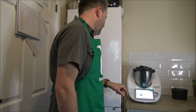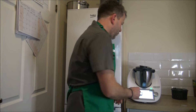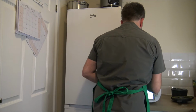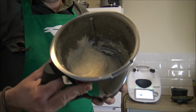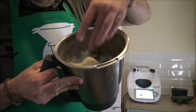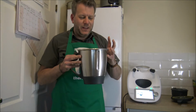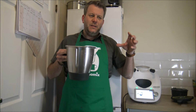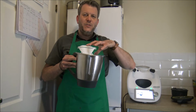Press next. Place on a large silicone bread mat or lightly floured work surface and form into a ball. So what I'm going to do is, you see that? There we are. So it's quite sticky at the moment. Oh, always love the smell of that. So all I'm going to do is I'm just going to pop it onto the work surface. I need to get some flour, just pop it on there, and then just make it into a ball.